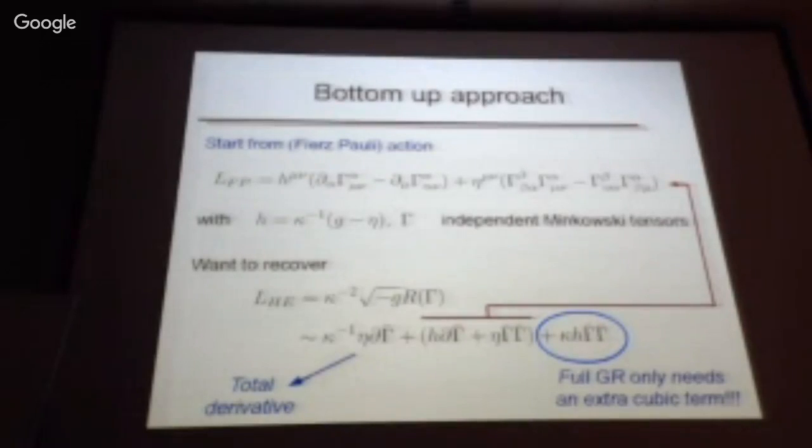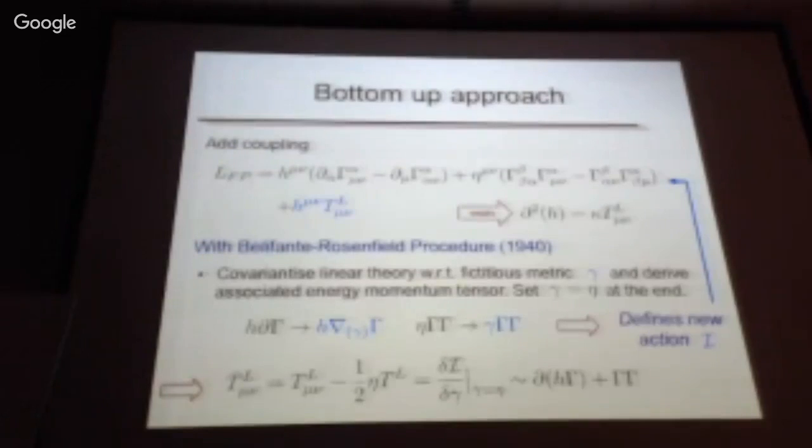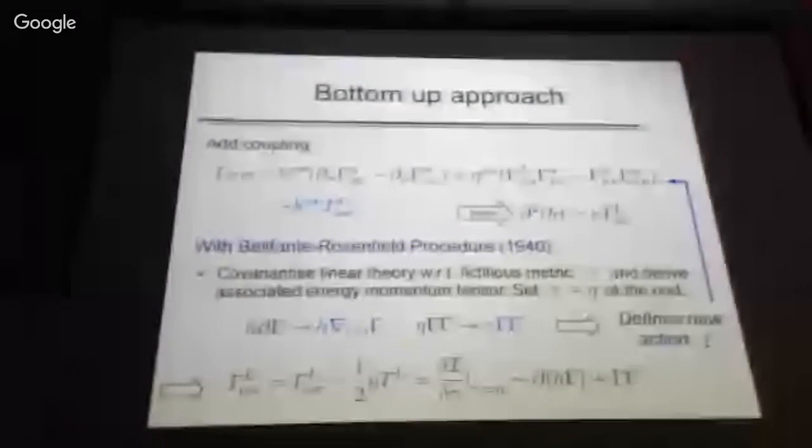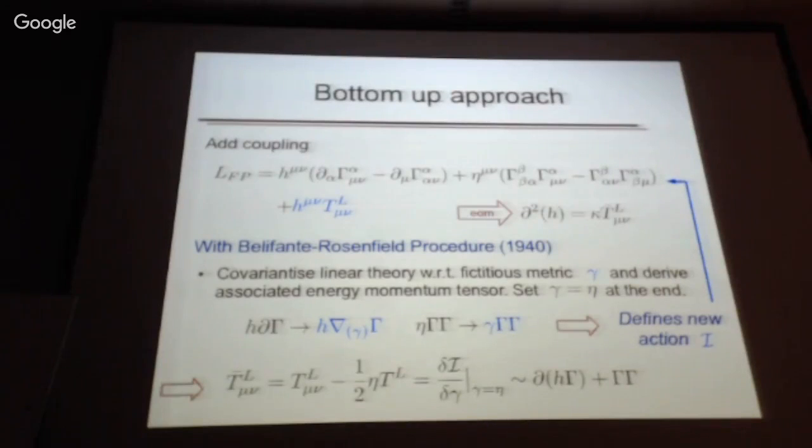If I had done this only with a metric, only with h, I would have to construct here an infinite series with respect to h. So how do we couple the first theory, this Fierz-Pauli theory, to an energy momentum tensor? Well, we do it in the following way. We just have this h coupled to the energy momentum tensor, and that means that in the equations of motion, what I get is that box, the wave operator acting on h, equals the energy momentum tensor. That is exactly the same equation that we saw for the gravitational waves. So that is just linearized gravity.